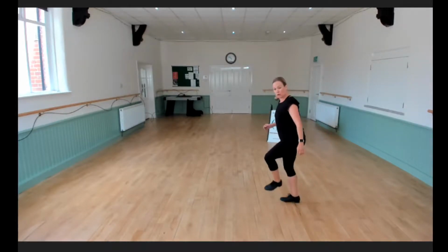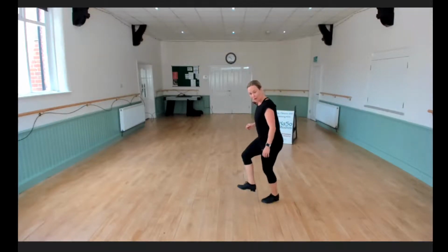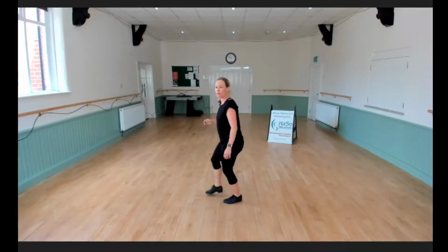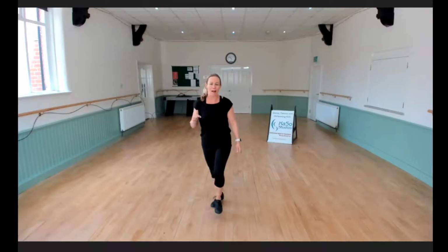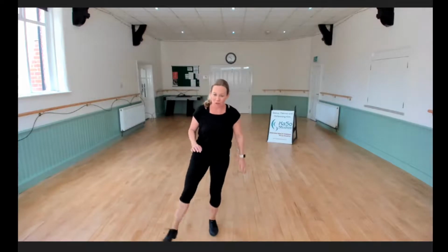Spring, shuffle, front, back. There it is. Spring, shuffle, front, back. 1 and 2 and 3. Can you count for me when you're doing these at home, please? 1 and 2 and 3. And be so strict that you are making 5 sounds. 1 and 2, front, back. The danger is to shorten your shuffle. Now, there it is. You've got to get 2 sounds in your shuffle.